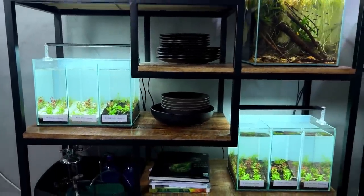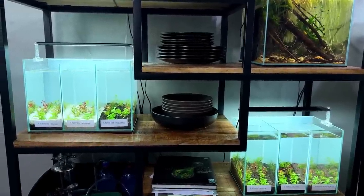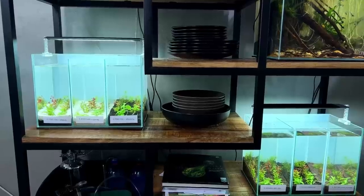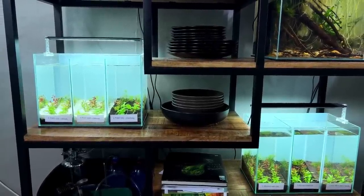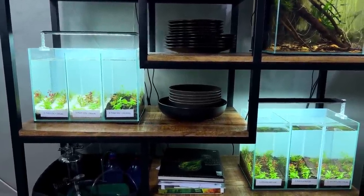I've already done a quick water change this morning, just a quick 50% water change. And I'm just using regular tap water. And if anyone wants to know, my tap water has a KH of 7 and a GH of 9, so it's relatively hard. Yeah, I think that's it, guys. Now we just need to wait a few weeks. I'm very curious what's going to happen. We're just going to keep it like this. No filter, no CO2, no liquid fertilizer. So it really is just the substrate and the plants.